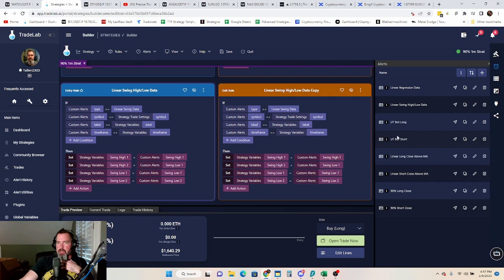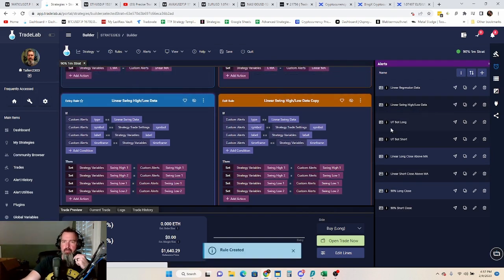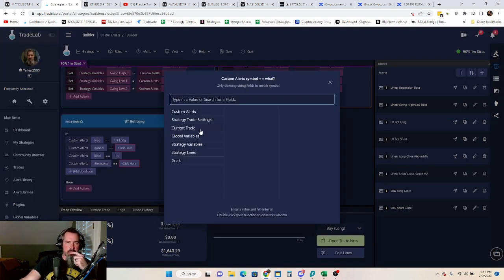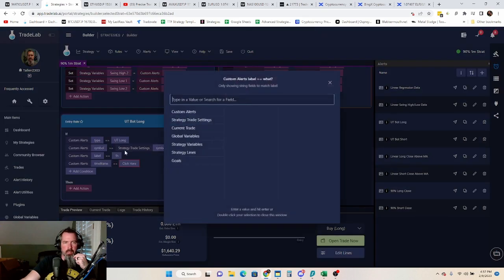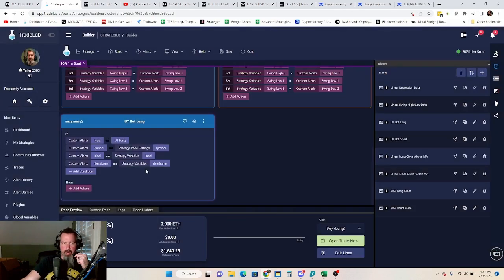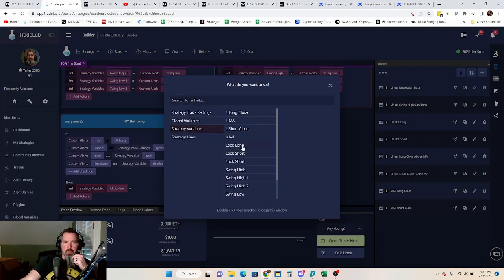The other ones, this one is going to make look for a long. Okay. So again, we'll change the symbol, label, time frame. This is all the stuff that makes our alert unique. This is going to set our strategy variable look long, true.